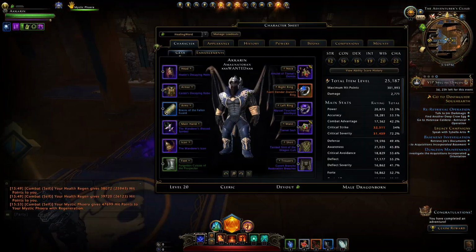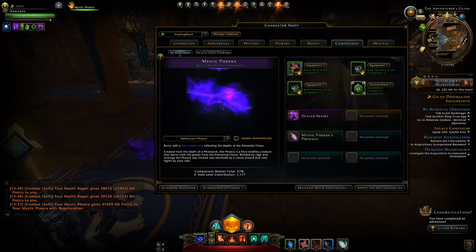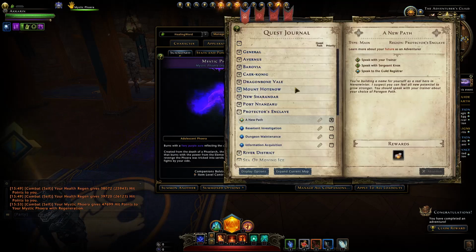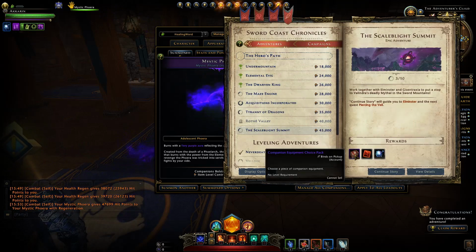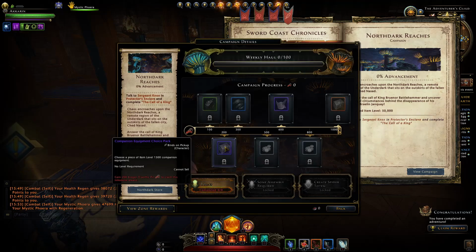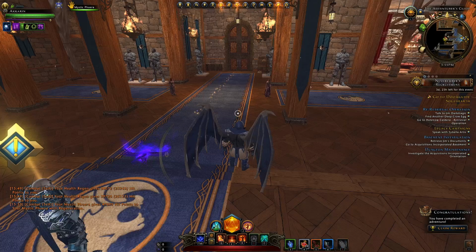So now we're going to move to our companions. You probably only have the Mystic Fiora and some like green or purple companion gear here. We're not going to worry about that for now, but getting better companion gear you would get from doing the Adventure Scaleblight Summit, get this piece here, and then do the North Arc Reaches, get this pack here, and get this choice pack here. Again, focusing on your healing stats.